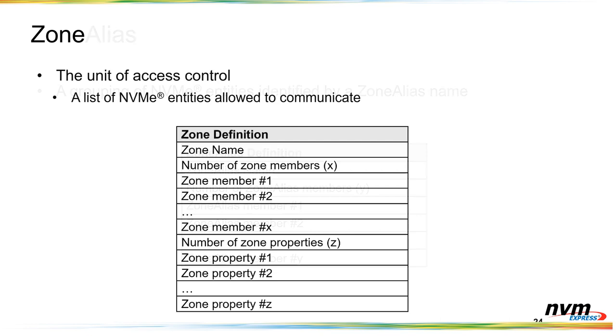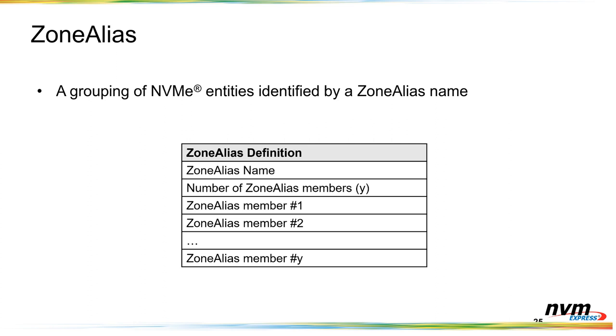Finally, we have zone aliases, something again that we borrow from the Fibre Channel world. What is the purpose of a zone alias? Suppose that in your fabric you have a cluster of 256 hosts that all behave in the same way because they are a cluster, they have just a distributed application running on top of that, and they all need the same connectivity constraints in order to access the storage. Rather than having to list all the 256 NQNs in a zone definition, I can create an alias that groups all these NQNs, and now whenever I need to do a zoning definition, I use the alias as an identifier for my cluster of hosts.